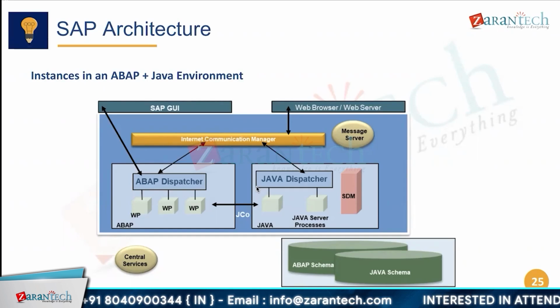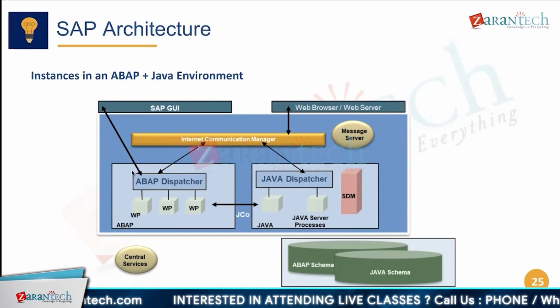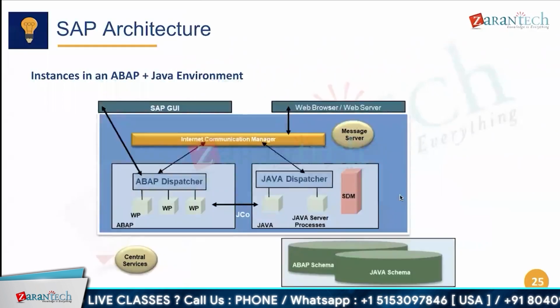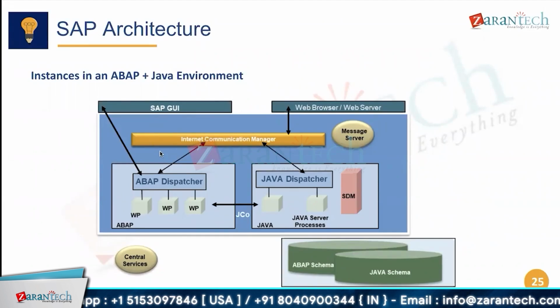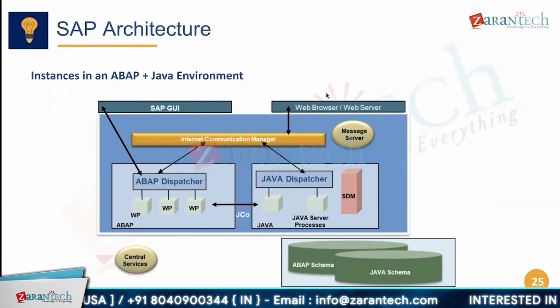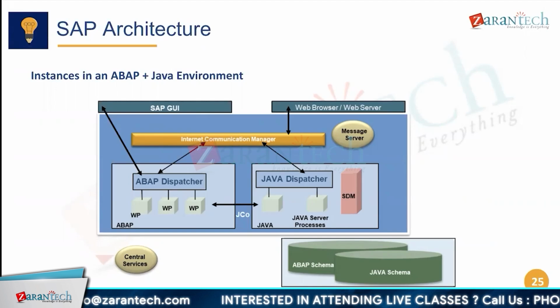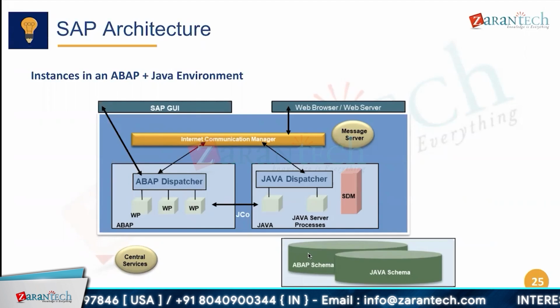That is the problem, and that also can create a bottleneck. What do you mean by bottleneck? Your ABAP and Java are both trying to hit the same server, so your database performance is slow. ABAP guys might not feel that impact as badly, but web guys will complain. For example, if you're launching an HTTP or HTTPS session, even though you have an excellent internet connection, if your server is not opening the page, you'll get frustrated, right? This is not caused by the Java side, it is caused by the ABAP side. So it is intensive, it causes bottlenecks, and it's a completely messy architecture. So they removed it. Okay, got it.